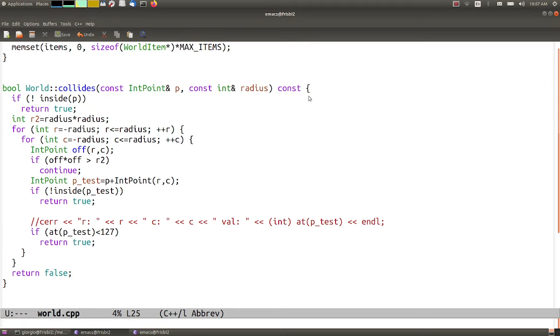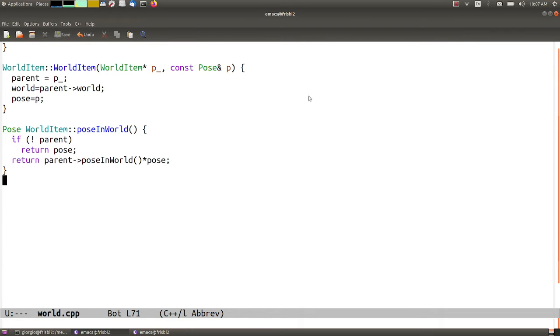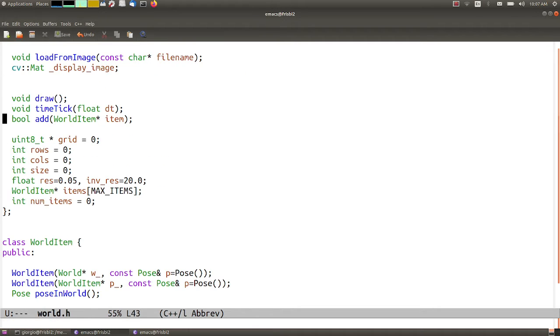Let me go into the CPP file. Or shall we be more elegant? Shall we completely delegate from the word the ownership of the objects? So we say the word is not responsible for the memory management of the objects.